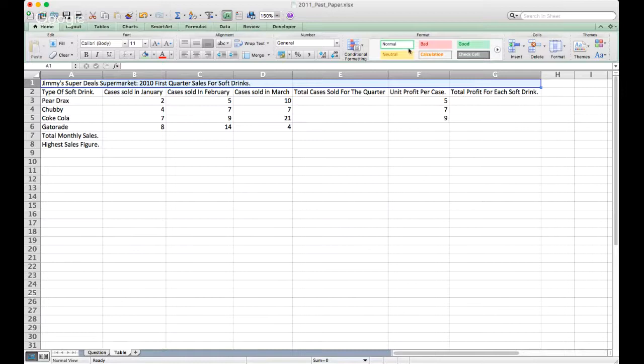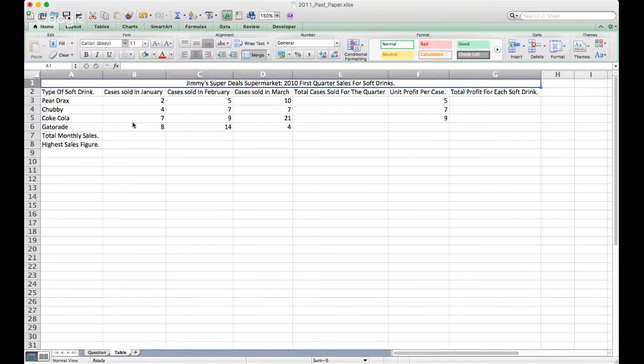Once we've done that, we go to the merge and center button. So we no longer have individual cells here. Instead, we have a single cell at the top, which is better for the table heading. What we need to do now is to make the text stand out because it looks just like any other text. We need it to look like a heading, like a headline.